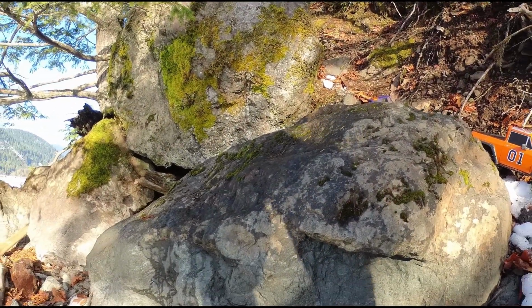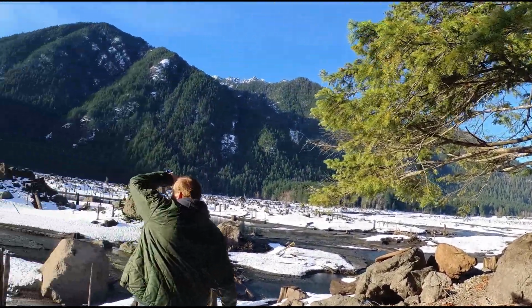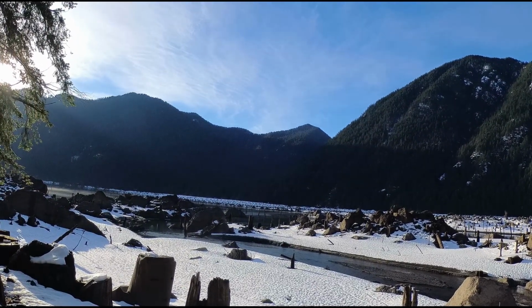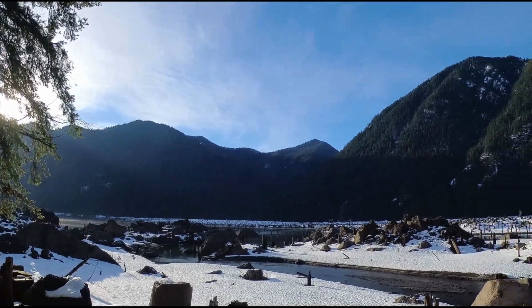Right here is a cool spot. Even. Right? Way cool. Yeah, we were way over there. I mean, that's the big rock that we crawled right over there. Oh, yeah, okay.